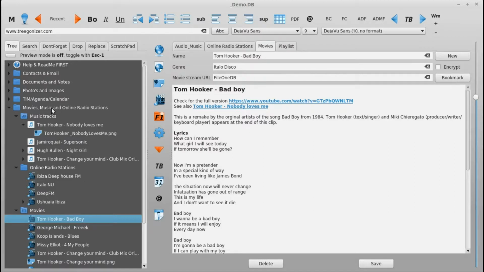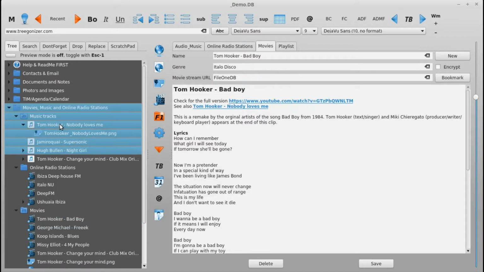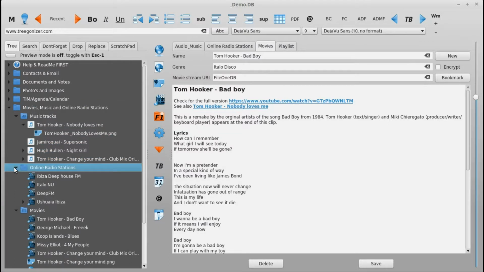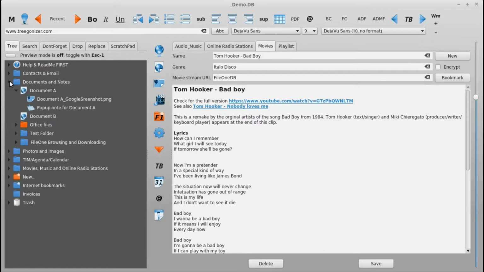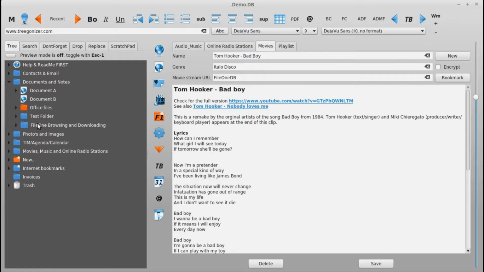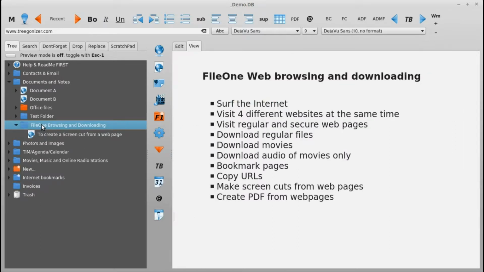On top of that, you can share parts of the tree view and corresponding data with anyone else that has MiniOne, DocOne or FileOne. This video will show you how to browse the internet and how to use the download manager inside the program. Note, it is recommended to run this video full screen, in HD quality.